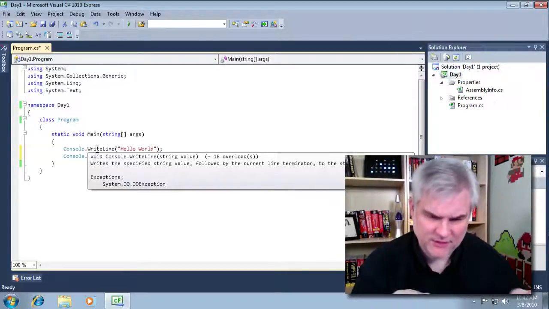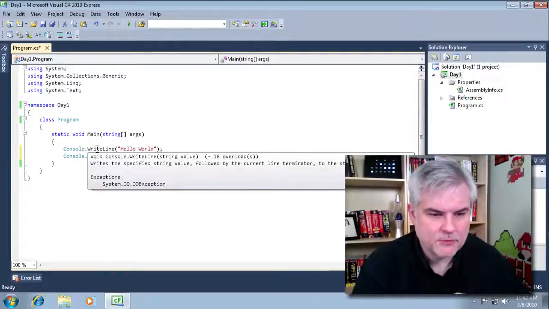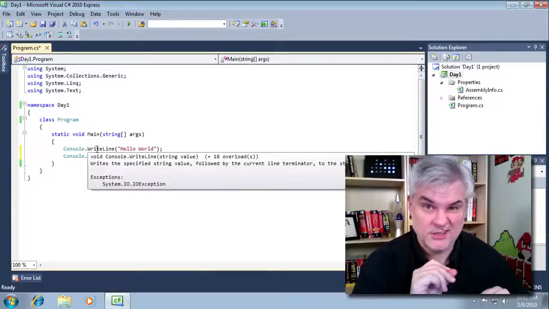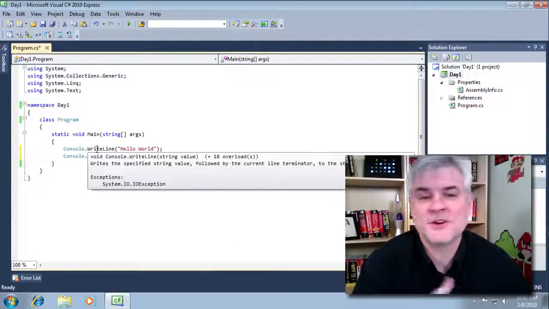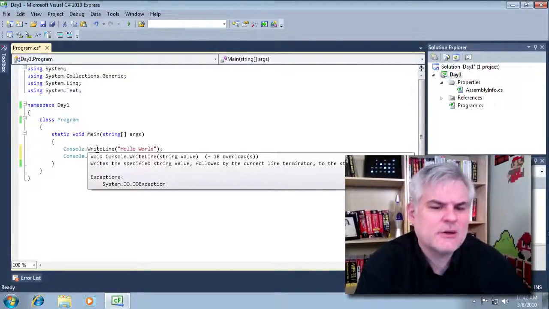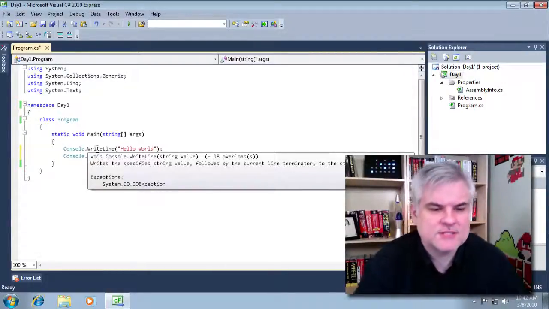Passes in a string value. There are 18 overloads, we'll talk about overloads later, but it writes the specified string value followed by the current line terminator to the standard output string. Huh? Okay, so tooltips aren't always extremely helpful, at least when you're getting started. It's too bad that they don't have another set of tooltips for beginners, but we'll just have to make do with this.